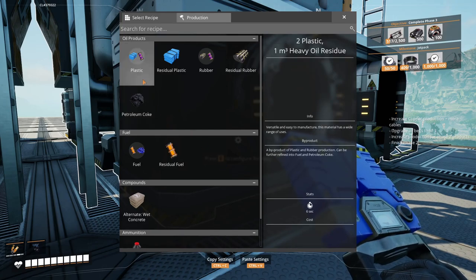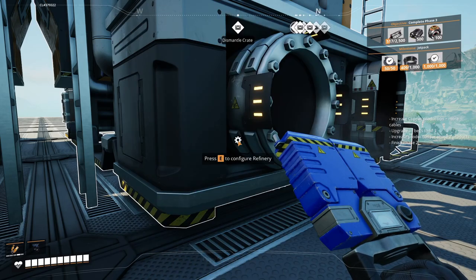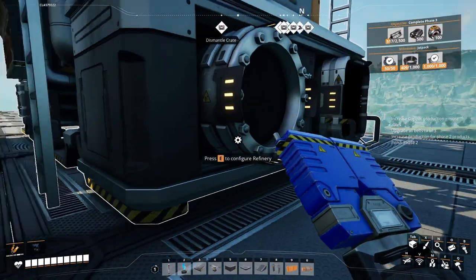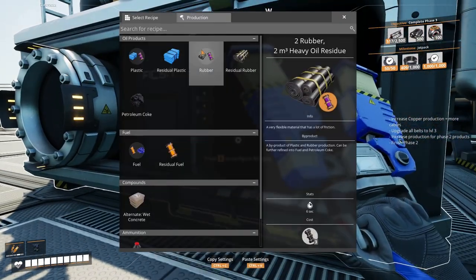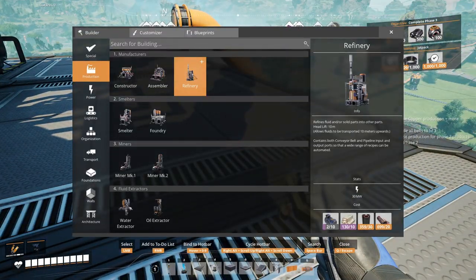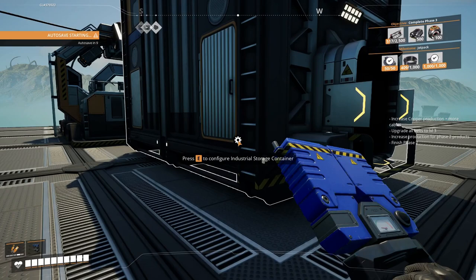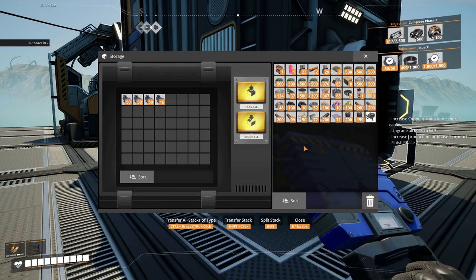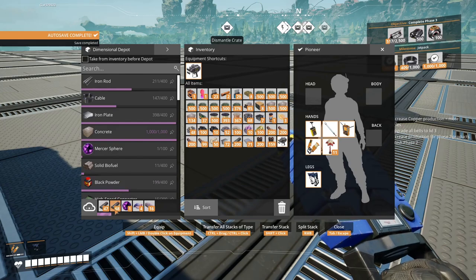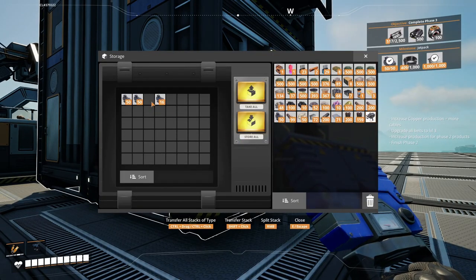We can go ahead and make plastic and then... All right, you know what? Let's make you plastic, you rubber, and then we need more motors. Motors are right here. Motors are in the sink, aren't they? All right, let's go ahead and put you in there. So we can take our motors out, or we can grab another thing of motors. There we go.